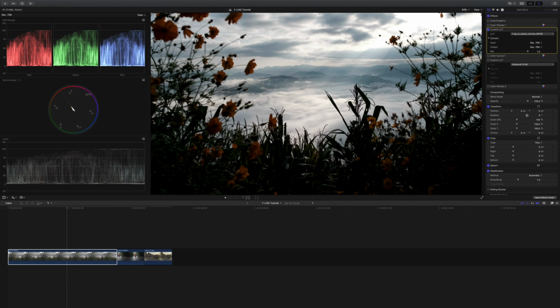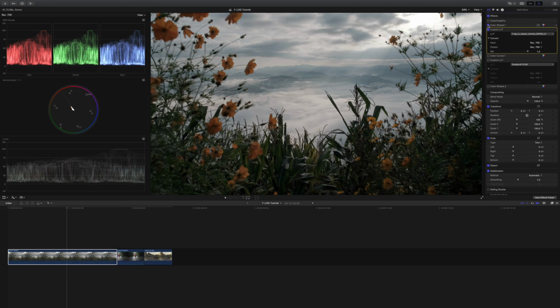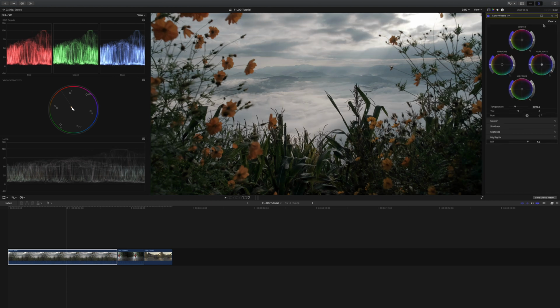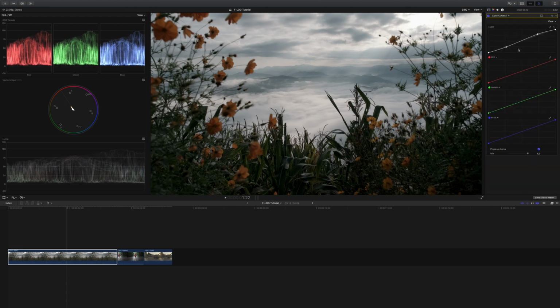The DR100 normal is a bit too contrasty, so that ruins my shadows here completely. But if I use the DR100 LC, which stands for low contrast, then it directly looks pretty good. The shadows are still a little bit crushed, so what I did here, I added some color wheels. As you can see here, I lifted the midtones quite a bit, brought the shadows a bit down again to compensate for that, and that gives me all these details back here in the shadows after applying this LUT. And then I also added color curves, so an S curve to give it more contrast, because as you can tell, without the curves, it's a bit less contrast, it looks a bit too flat. So by applying this S curve, definitely looks a bit better.